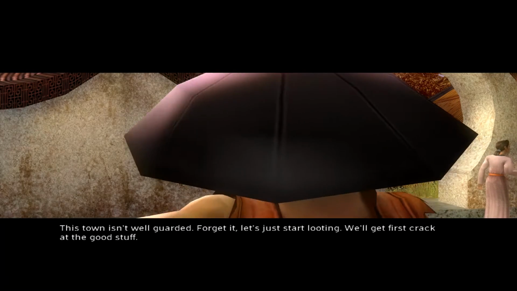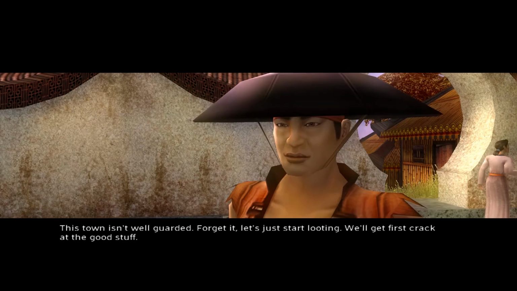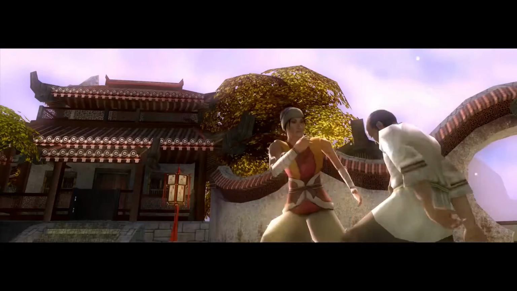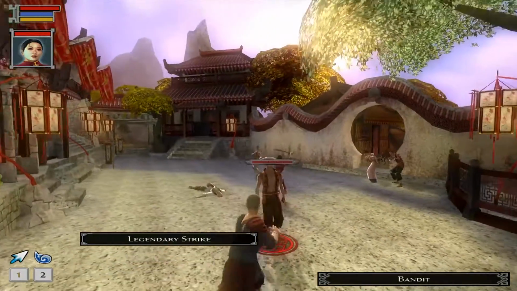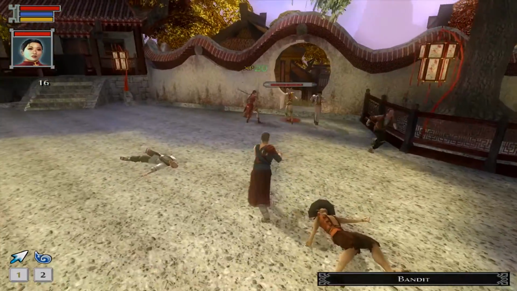This town isn't well guarded. Forget it, let's just start looting. We'll get first crack at the good stuff. You're right. This isn't worth it. Ooh. That's not on. Right. Well, let's get rid of this one who just decided to walk into our face.